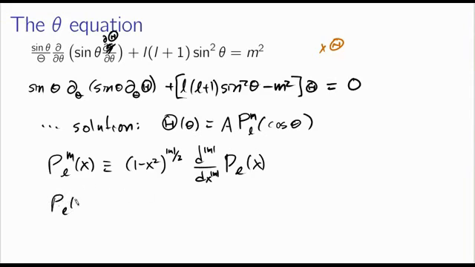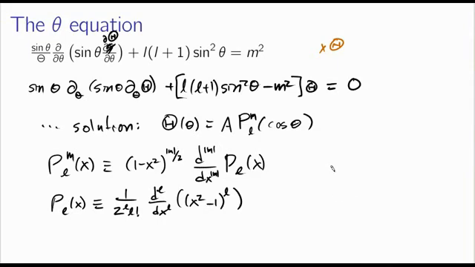But P sub L of x, we have an expression for that as well. That's more or less defined to be 1 over 2 to the L times L factorial as an overall constant out front by convention to make normalization easier, times the lth derivative with respect to x of the quantity x squared minus 1 raised to the lth power. So if I want to know what the lth Legendre polynomial is, I can expand this out by raising it to the lth power, take the lth derivative of what I got, multiply it by some constant, take the mth derivative of that if what I want in the end is the associated Legendre function of order L and M, etc.